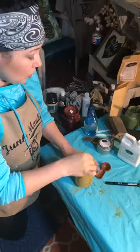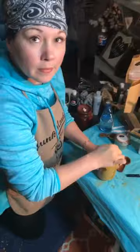Myra Jean, are you talking about the milk paint or are you talking about the chalk paint? The chalk paint does not chip. So no, this is the milk paint. You would use this paint for two reasons.